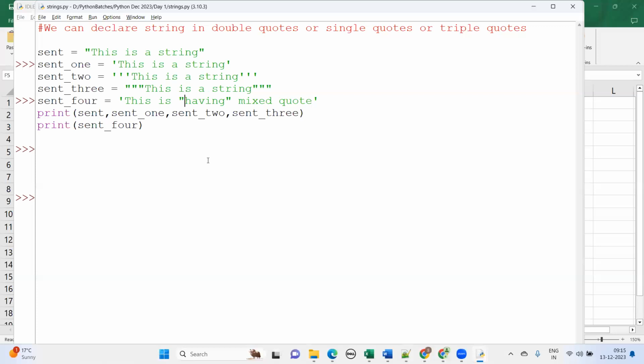Now, there will be a problem if we, let's say, start with a single quote. So, tell me guys, will this work or will it give any error? Send 5.